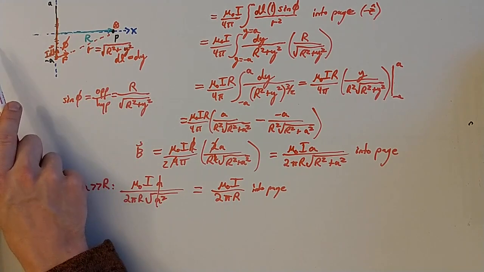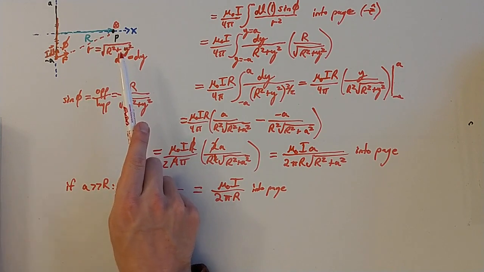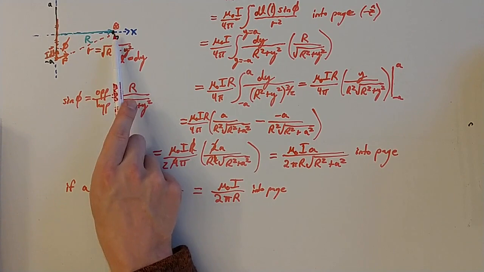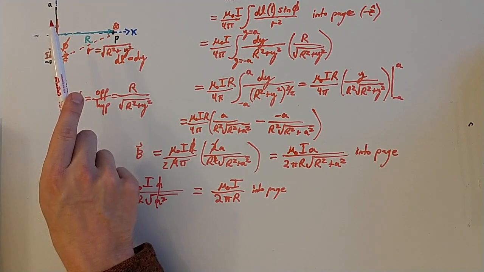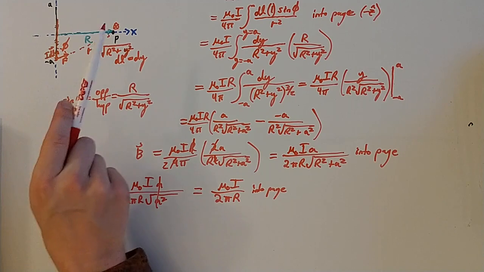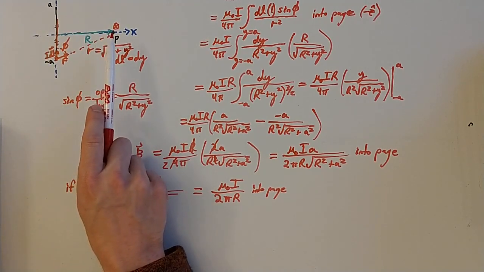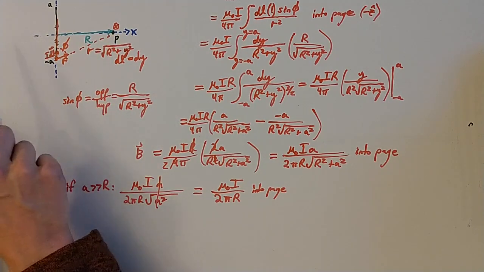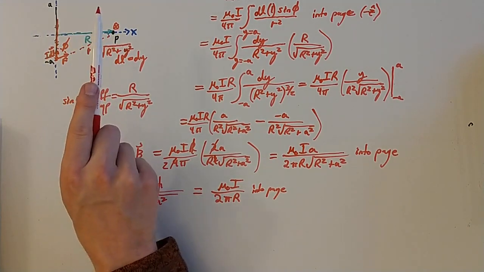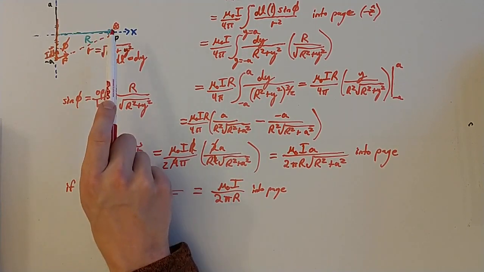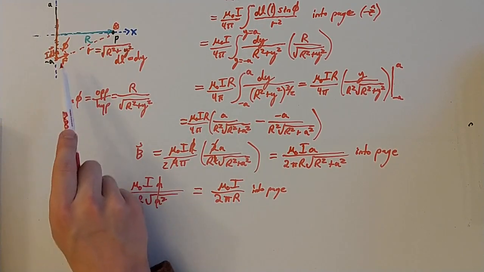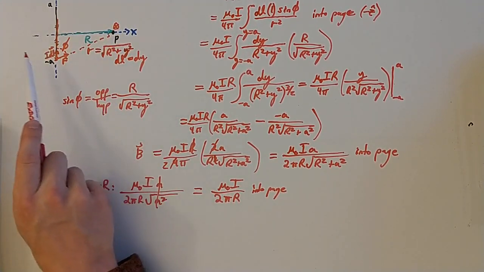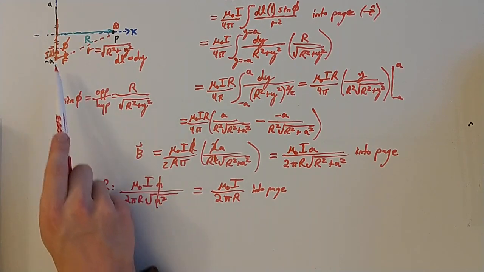That would just flip our cross product around, or you could also imagine just rotating this around, right? It doesn't really matter how I'm viewing the wire. If the spot P was out here, I would just have the same picture and into the page would be this way, right? And so what you end up getting is that the magnetic field directionally, over here it's coming up, over here it's going to the right, up top it's going to the right, and then here it's going into the page, and then down there it'll be going to the left, right? So magnetic fields actually just go in circles around wires, all right?